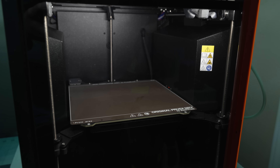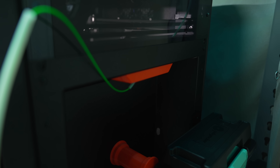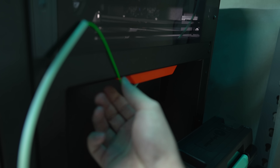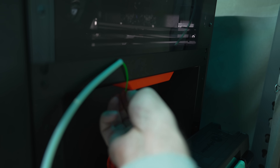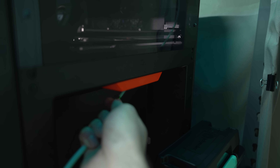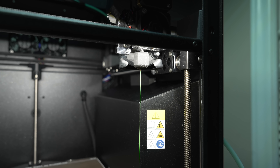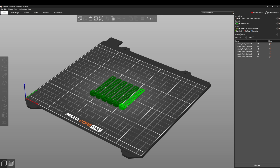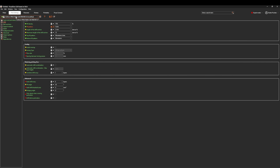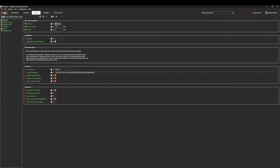For this next section I want to show you what it's like to actually run a print on this thing from start to finish. First I cleaned my build plate, and then we're doing this print in TPU, which is notoriously difficult on some extruders. I printed this straight from the dry box since TPU is very moisture absorbing, feeding the filament up from the side. Once the printer detects the filament, it starts to insert it and feeds it through. Jumping into the slicer, I have a little cable tie model I wanted to print in TPU. I selected the structural profile, changed cubic instead of grid infill, loaded SaneSmart TPU as the filament, and selected Core 1 without changing anything else.